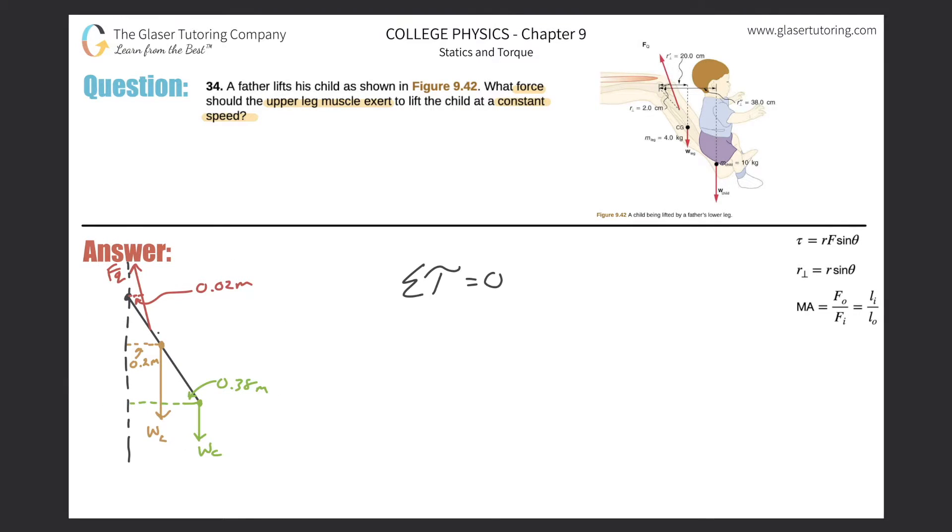I simplified the picture over here on the left-hand side. Essentially this problem is a rigid body problem where we have the tibia acting as the rigid lever arm, and there are several forces that are acting on that bar. We have the force of the quadricep muscle, the weight of the leg, the weight of the child, and they were nice enough to all give us the perpendicular lever arms of each.